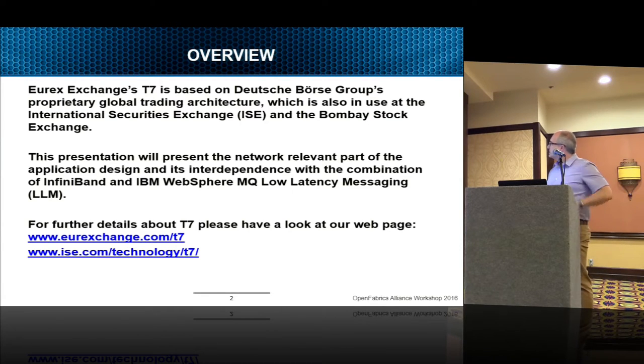The whole system was developed nearly 8 years ago. As a starting point, we started with the International Securities Exchange in New York, which was at that point in time bought by Deutsche Börse and Eurex, and so we had to replace the existing system they used because it was coming from another company, which was now owned by another exchange. So it's a simple thing, you cannot run the software any longer. In addition, there is a license of the software running on the Bombay Stock Exchange. They use the same kind of software for their cash market.